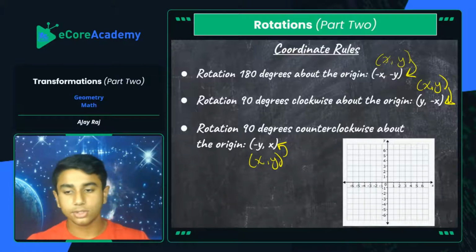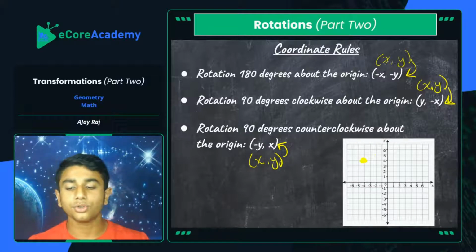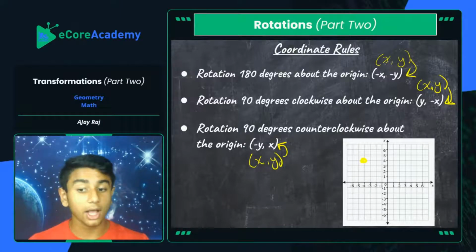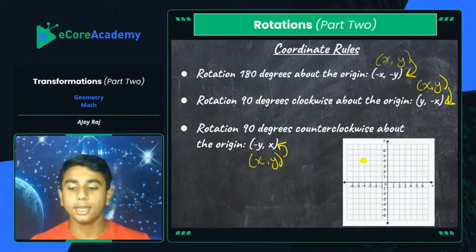And this is a plane, so say, for example, we're given a point here at negative 4 comma 4, right here. And we're trying to rotate this point 180 degrees about the origin. We're going to show that by looking at this coordinate rule, negative x comma negative y. So you're taking the opposites of both values of the coordinate. So the coordinate that you're given here for this point is negative 4 comma 4, and that's going to be indicated by 4 comma negative 4. You're just inversing each value. So that's 4, negative 4, and basically that is a 180 degree rotation.